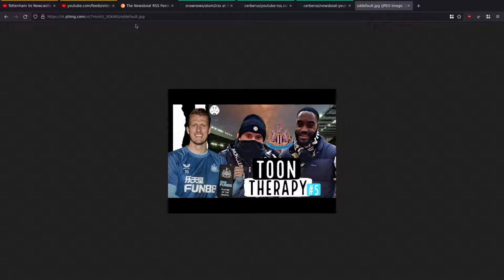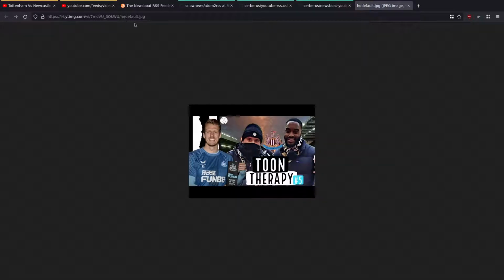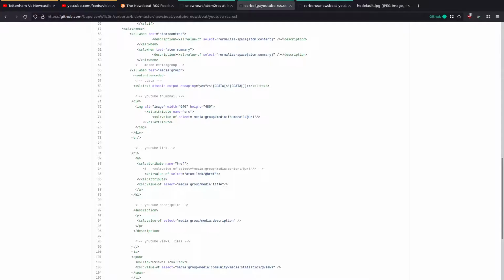And I couldn't figure out a way to programmatically change the HQ to SD. So basically all I did was bodge it, changed the width and the height to 640/480. And you're not going to notice really. There's no pixelation or anything, so it was just simpler to do that than trying to manipulate the text and stuff about. It was just an easy, quick fix, so that we've got a bigger image in Newsboat to display stuff.